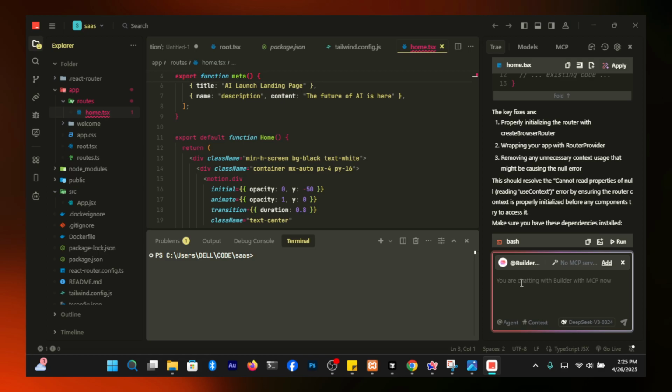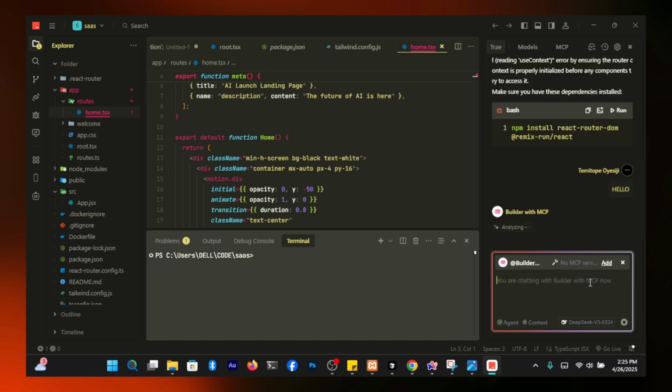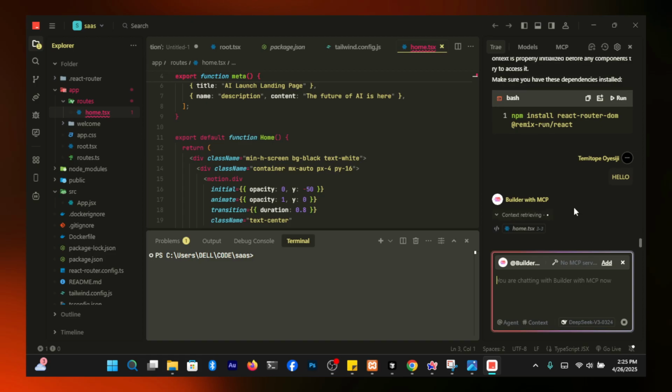If I come here right now and say hello first, it's going to analyze the message. I think it's due to the model that I'm using. Okay, it's going to read the file of the website. Let's wait for it.